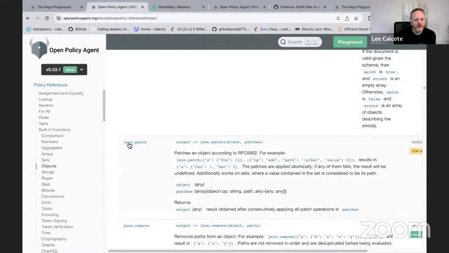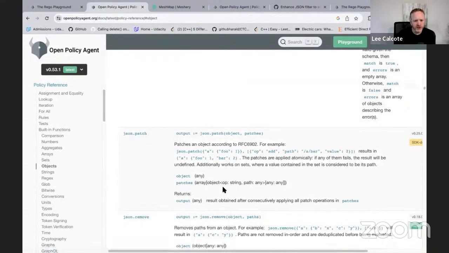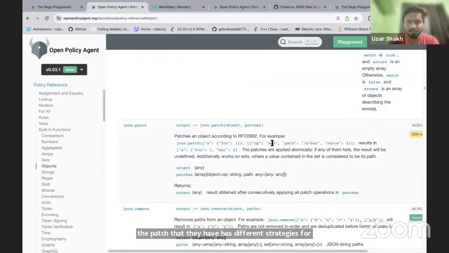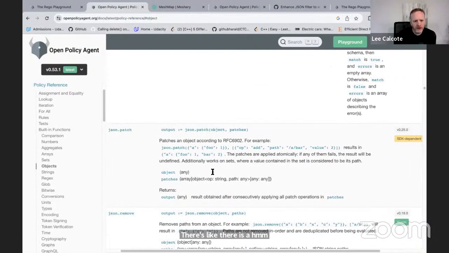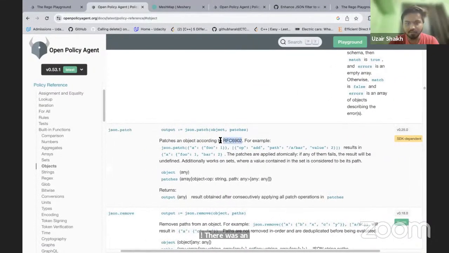The patch they have has different strategies, like add. There was an RFC, yes, this one. Here it is mentioned what the strategies and operations are. It is basically similar to the patch strategy supported by Kubernetes, like strategic patch, I think.